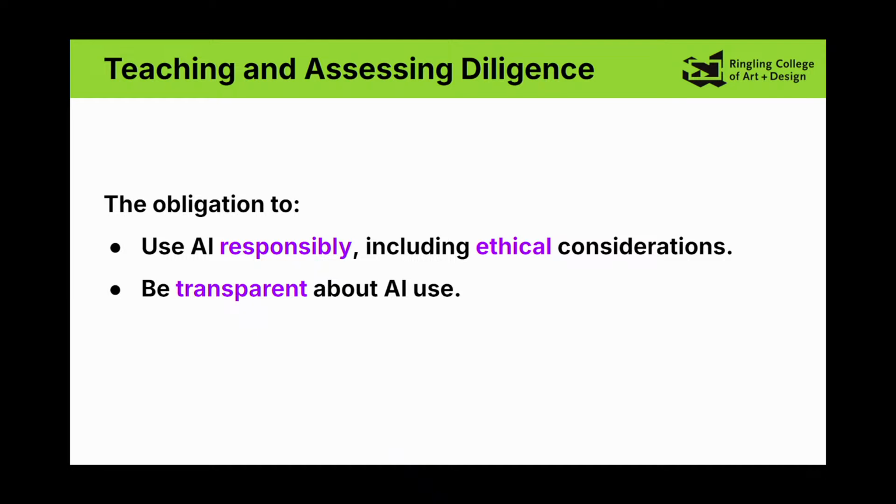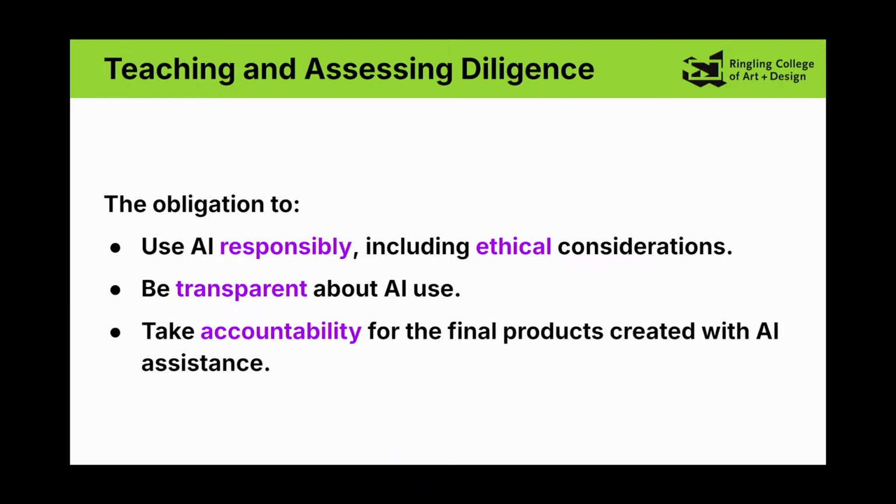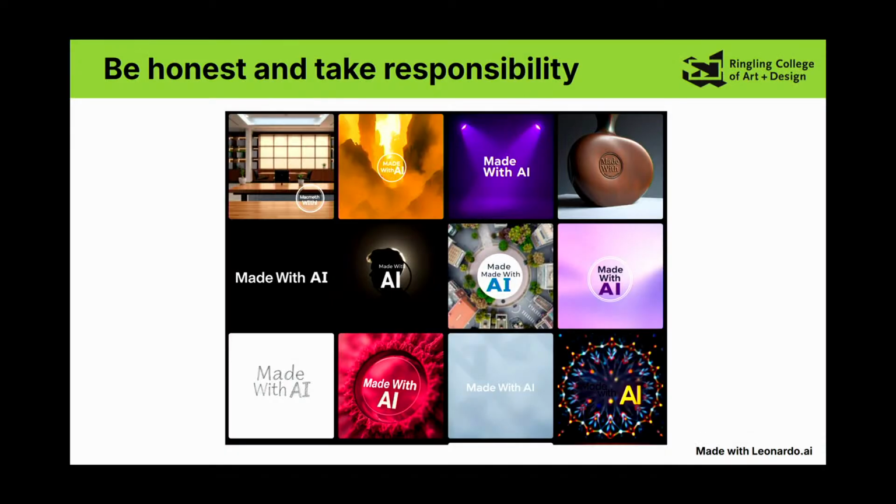We need to be open about it because that's how we're all going to learn how to use these things ethically and responsibly together. And ultimately, you're taking that accountability for anything you put out into the world that you generated with the help of AI, right? You are the human in this equation. You're the one who's putting it out into the world, and that's your responsibility. So, be honest and take responsibility, right? This was made with AI, and I think that's a key thing to do. And there'll be stigmas about it, but it's much worse when it comes out that you used it and didn't talk about it.